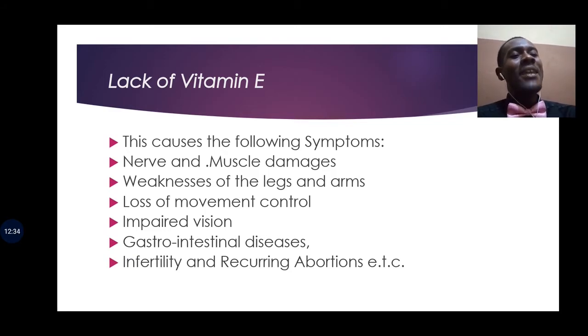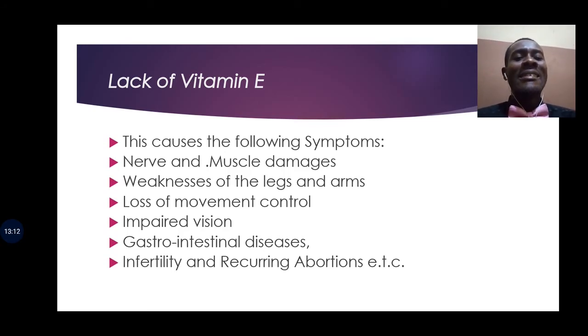The next one is impaired vision. It can impair the vision of somebody. The person will not be seen clearly. Remember in our previous class, we talked about lack of vitamin A causing what is known as night blindness. And night blindness, when it is in severe deficiency, when the person is lacking vitamin A in such an extreme dimension, it can lead to blindness. Now, this is another vitamin that if one lacks, it can also cause some vision impairment. The person will not be seeing very well.